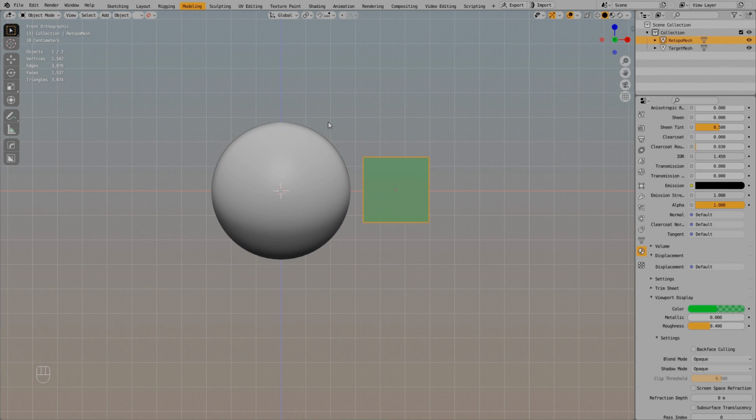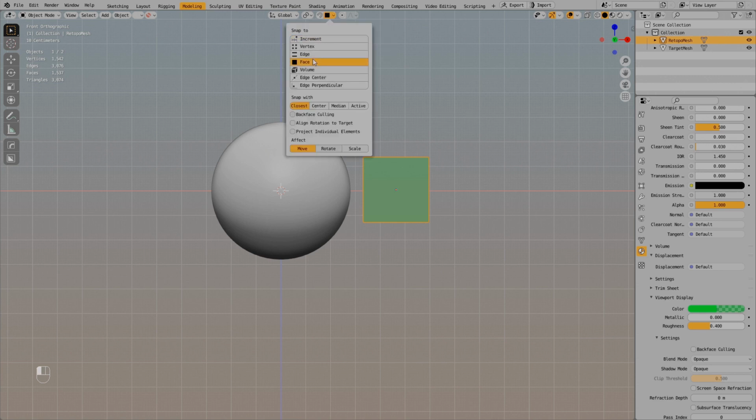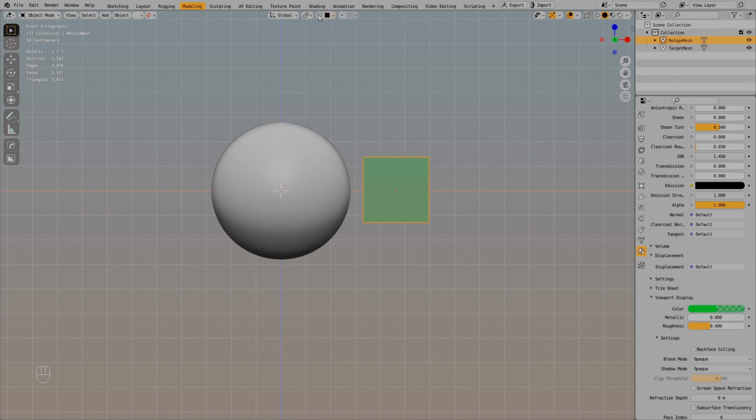To start it right away, you will need to use snapping tools. Here's the snapping tab on top, and I will click Faces option here, and then I'm going to click on a magnet icon so that all my edited vertices snap automatically to target mesh. Now let's snap them.